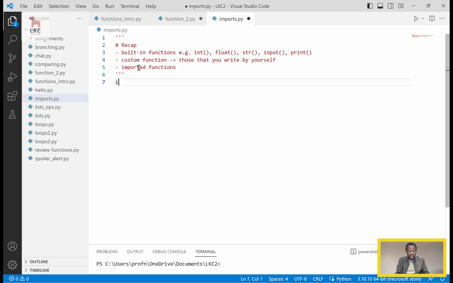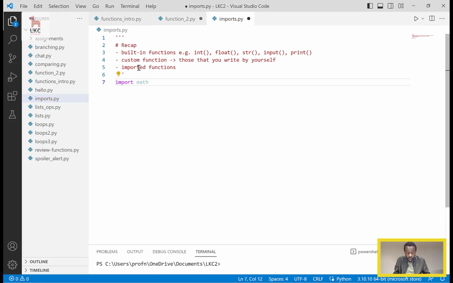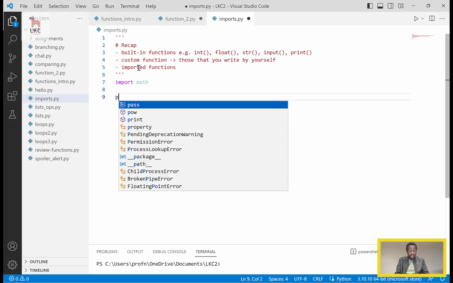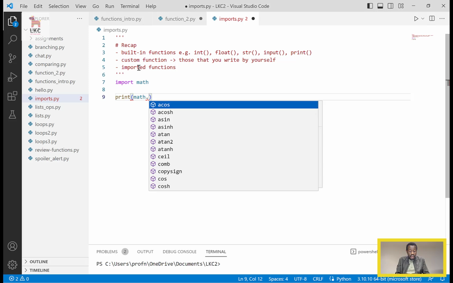We say import, that's the keyword we use, import math. You have to know which ones are available because you cannot just guess. I know there is math, and in math I know there is, let me print something, math dot. I don't know if you have learned anything about common divisors in school, but if you haven't, you're going to learn very soon.